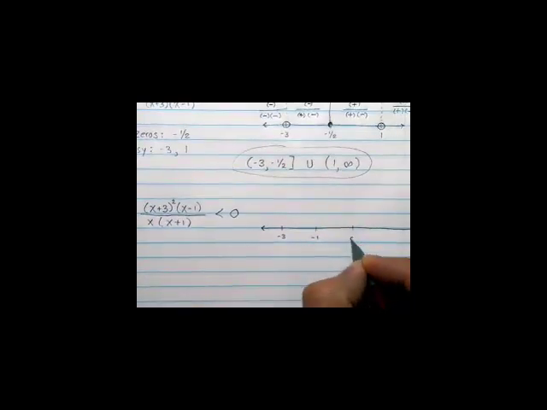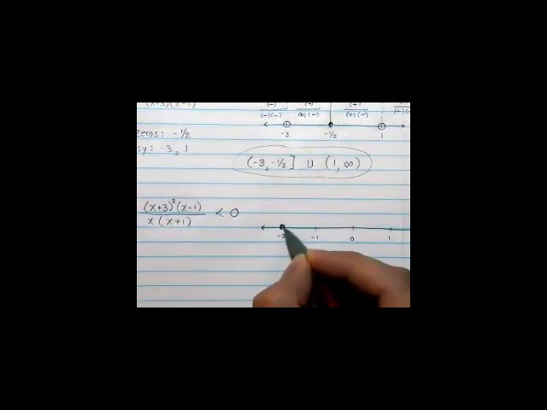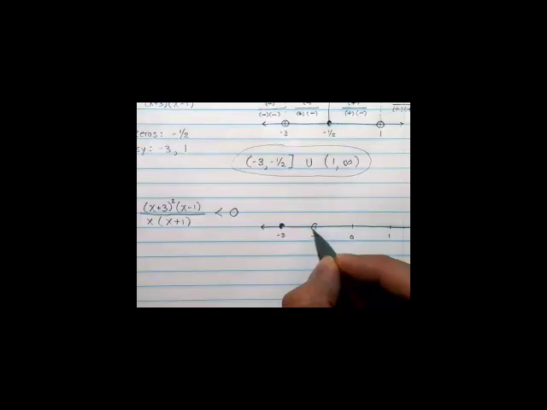Okay, so I need to have -3, -1, 0, 1. So -3, is it a 0 or an asymptote? It's a 0. Solid circle there. -1, 0 or asymptote? Asymptote, careful. 0, is it a 0 or an asymptote? Asymptote. That's kind of funny. 0 is not a 0. 1, 0 or asymptote? That's a 0.